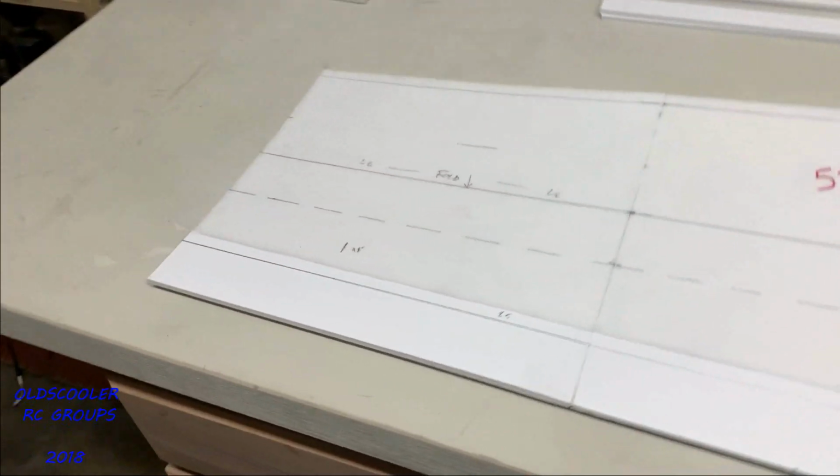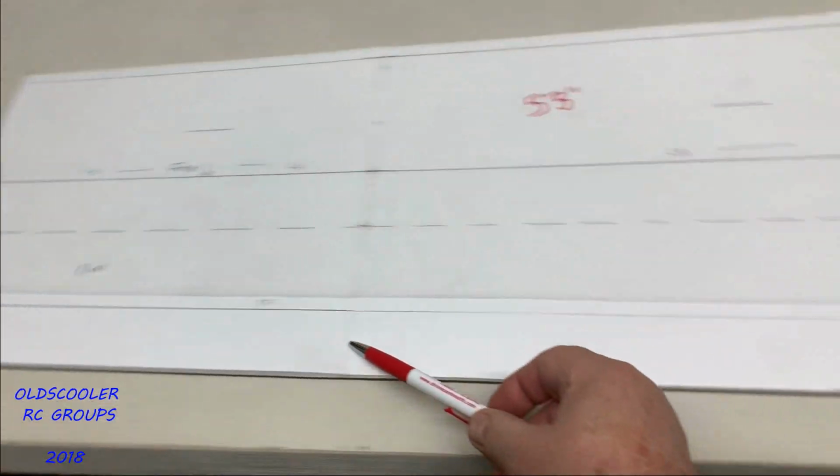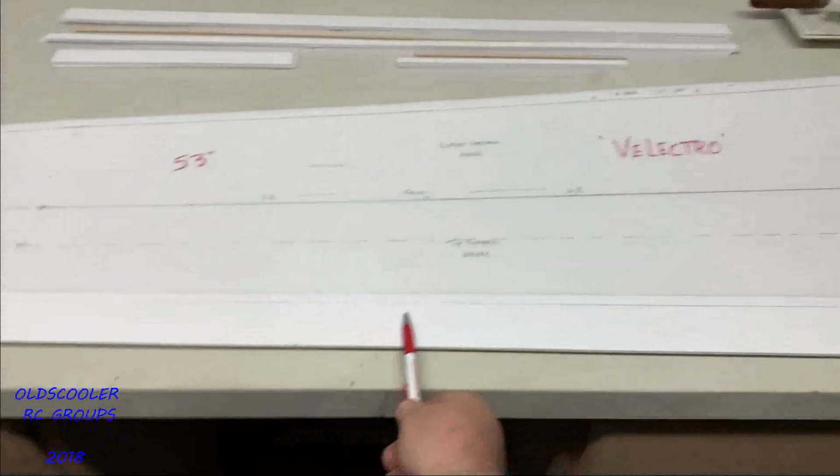As you can also see on the trailing edge, I have an aileron laid out. It's 2 inches at the tip and tapers up to about 2.5, 2 3/4 inches. It'll be a 2/3 span aileron when we're done.